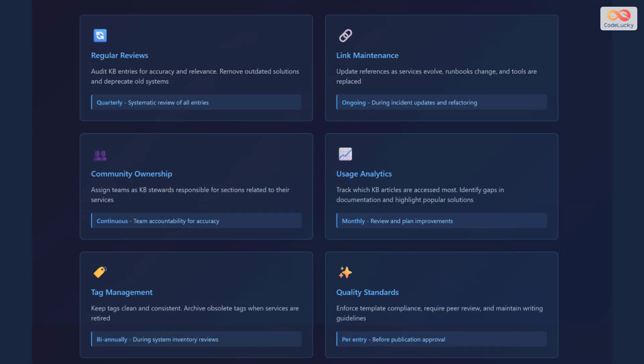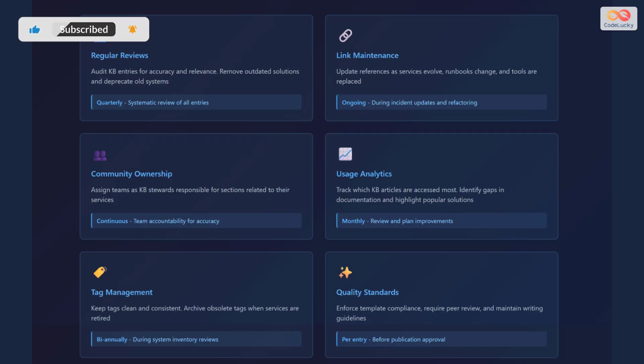Keeping your knowledge base current requires ongoing maintenance. Conduct regular reviews quarterly, auditing all entries for accuracy, removing outdated solutions, and deprecating old systems. Maintain links continuously during incident updates and refactoring as services evolve, runbooks change, and tools get replaced. Establish community ownership by assigning teams as knowledge base stewards for sections related to their services, creating accountability for accuracy.